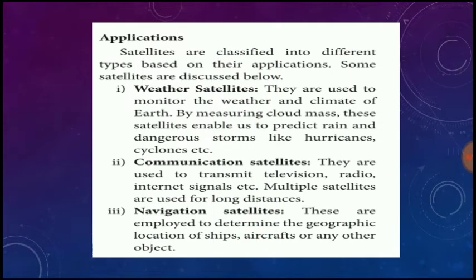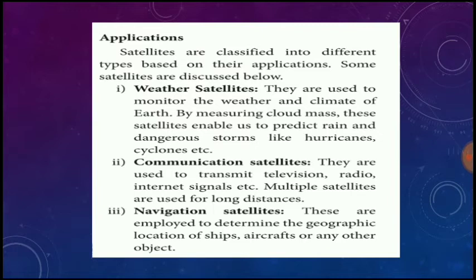Applications. From this application, definitely 1 mark and 2 mark questions will come. Yes, the entire application is a 3 mark question. The satellites are classified into different types based on their applications. See the first one: weather satellites. They are used to monitor the weather and the climate of Earth by measuring cloud mass. These satellites enable us to predict rain and dangerous storms like hurricanes and cyclones, etc.